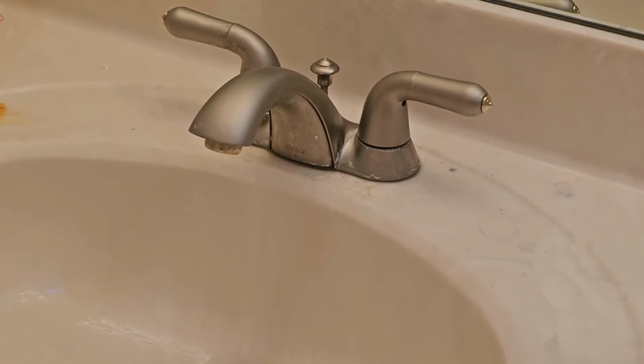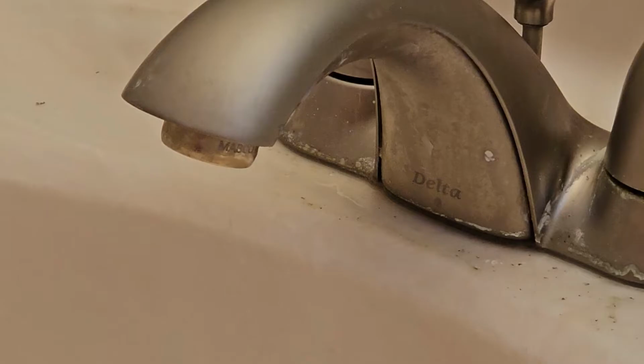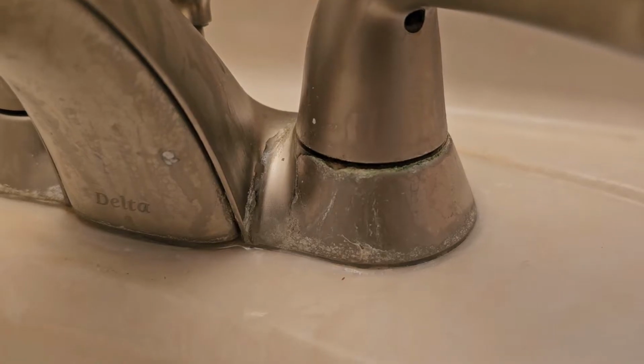Alright guys, so in today's video, we're going to go over how to fix two common issues with bathroom faucets. The first being the constant drip from the spout, and the second being a leak from underneath the handle. Now the nice part is, they're both pretty much the same fix.